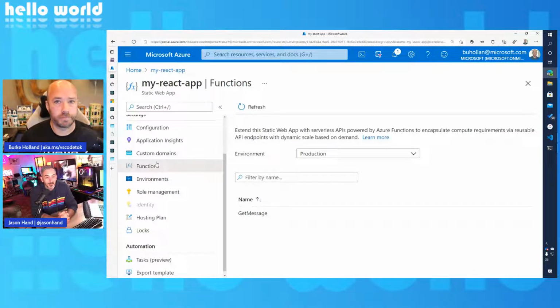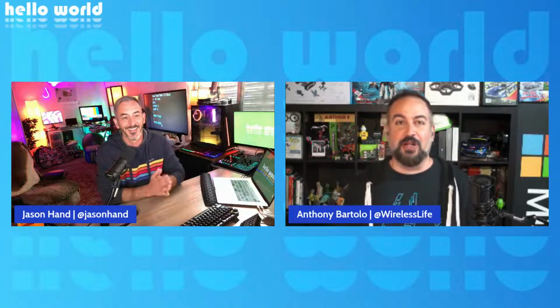So that's like the fastest demo that you're ever going to get for static web apps right here, folks. Hello World. That was pretty impressive. And we nailed it with just a little bit of time left to spare. So great job there. Nice. Burke, as I said at the beginning, it's huge news with static web apps getting into general availability. All these things that you just went through, the command line stuff, I feel like I haven't had a chance to touch that at all yet. So I'm really psyched about playing around with that. I'm curious, Anthony, have you played with static web apps at all? I've not, but just seeing how easy it is to implement and there's no requirement for Node, I'm definitely going to check it out, which is pretty cool.